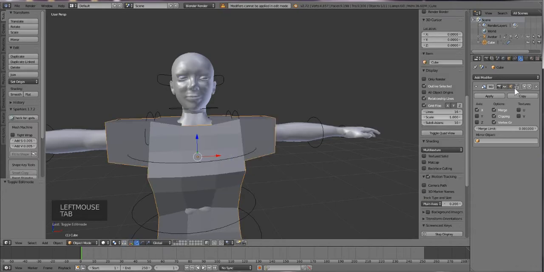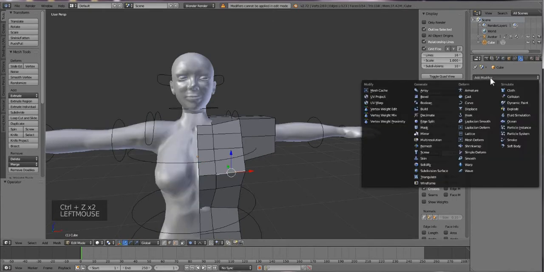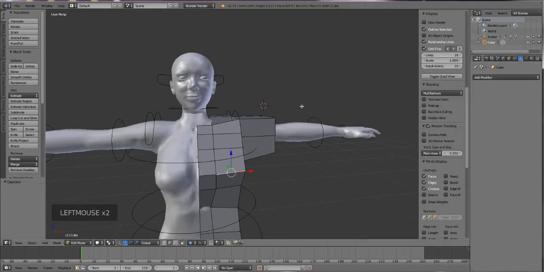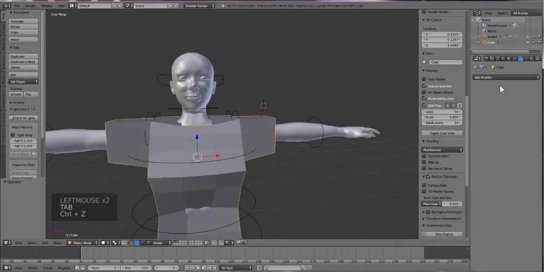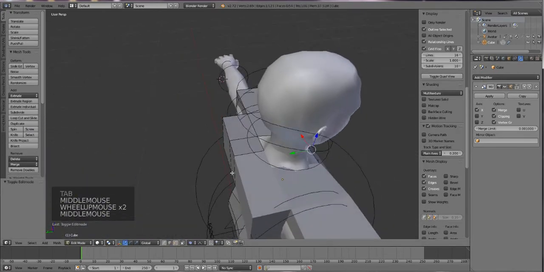We can't hit apply in edit mode, so we would have to just apply. Now we can edit on both sides, but because we're still modeling, we're going to want to keep that modifier. Whoops, I went and broke us. We want to keep that modifier on and just work on one side. Just thought I'd throw that in there because I forgot to say that in the beginning.